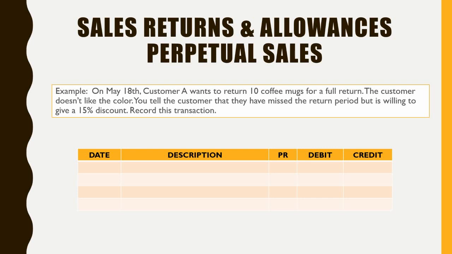This person bought stuff from you and missed the return date policy, and they're arguing and basically unsatisfied with everything, because they're trying to return the item just because they don't like the color. Now, you can kindly offer them a 15% discount. In most cases, it just depends on what your company is. But in this fake scenario, we're going to give this customer a 15% discount to keep them satisfied. So in this case, yes, it's sales returns and allowances, because we're not giving them back their full amount of money, but we are giving them a portion of the money back, which is 15%.